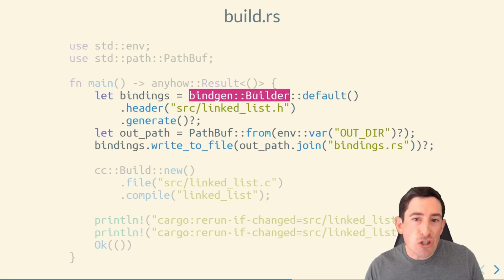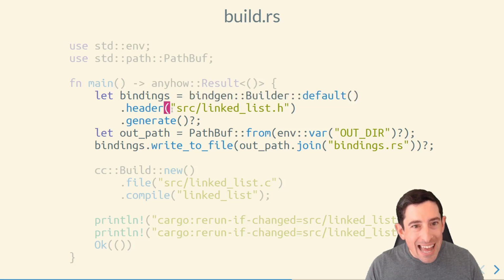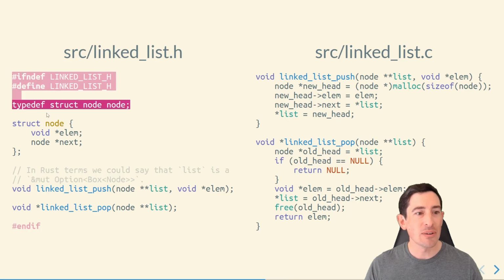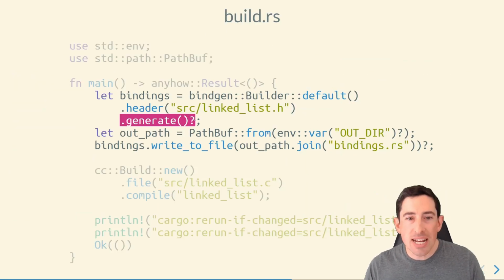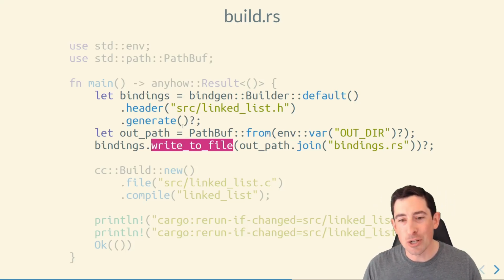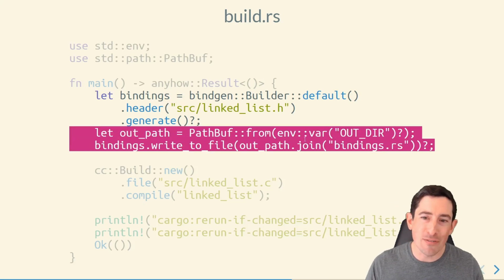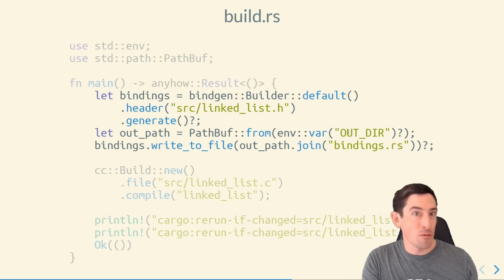This is all new. So we're going to call Bindgen. It has a builder type in its API. We pass it the header that we are using. And again, I'm going to go back. That's this file, right? We give it this file. And we call generate. And then it turns out that what you're supposed to do with that is call write to file and write it to a temporary file. And conventionally, there's some junk with an environment variable. And the truth is that when I write this, I don't remember how to write it.